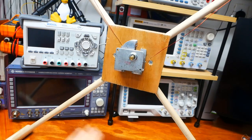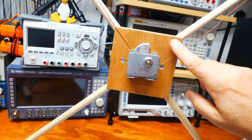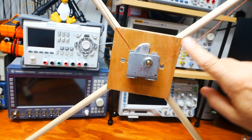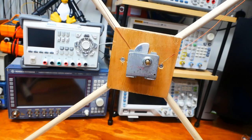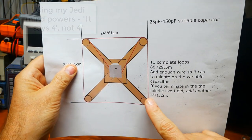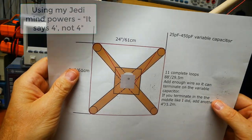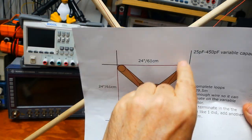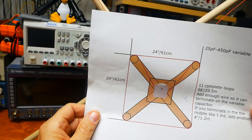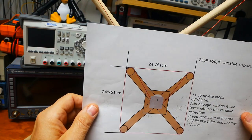So that makes it up, and you'll need about an extra couple of feet of material for the leads to go to the caps, and I actually left 4 feet. I think I wrote 4 inches on here. I wrote 4 inches. It should be 4 feet. So 4 feet or 1.2 meters of wire so that you can get from your last wrap after you get the 11, down here to the center and be able to pick up the station and get everything connected up so you can tune it. So let's go see how it works.